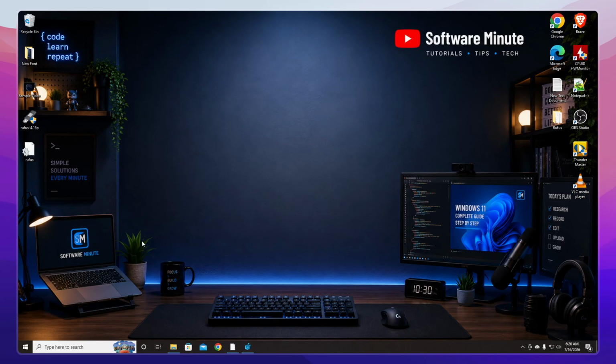First, you'll want to make sure your Windows 11 computer has fully loaded up. Give it a moment to complete its startup process so everything runs smoothly when we start making changes. This ensures all system files are properly loaded and ready for editing.